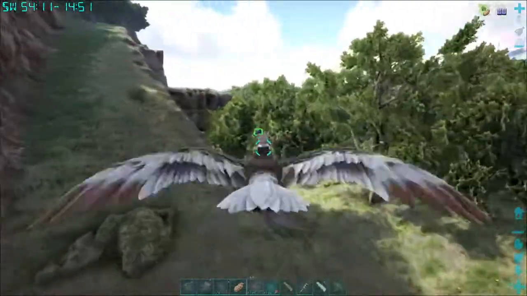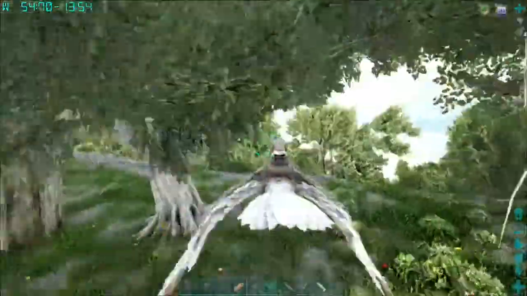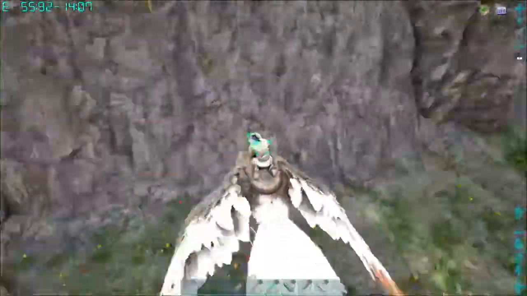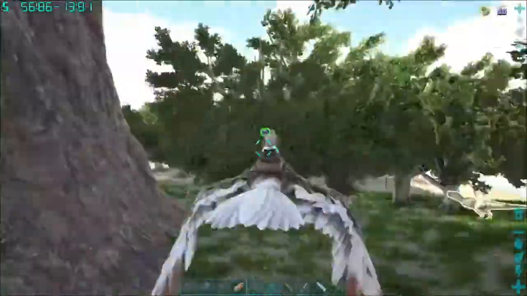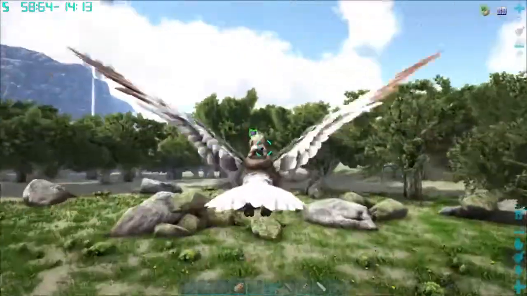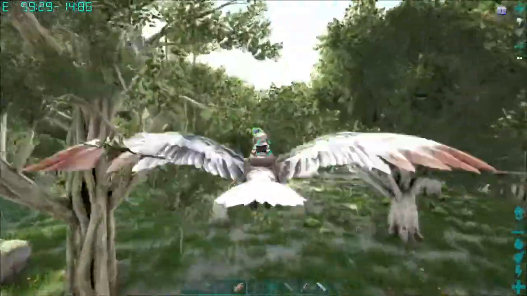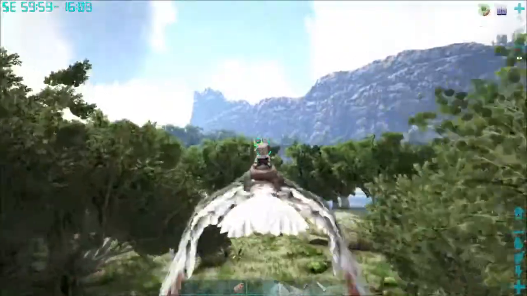Pretty disappointed that I'm not seeing any nests. As many Deinonychus, as many of those fluffy raptor guys I'm seeing, there should be nests and eggs all over the place. I truly am baffled. It's confusing. Extremely confusing. I don't care to get them, they're nothing special. I'm just confused that I'm not seeing any nests.